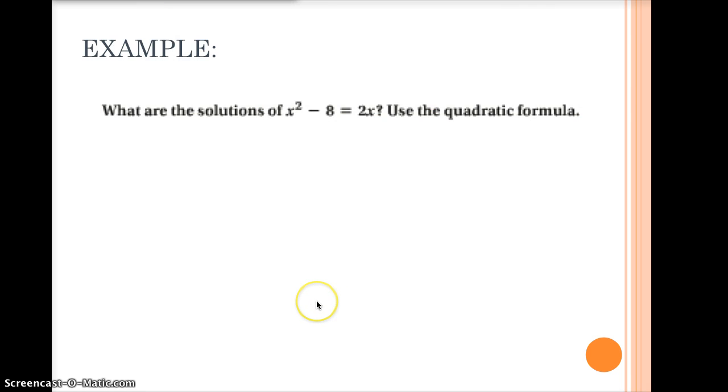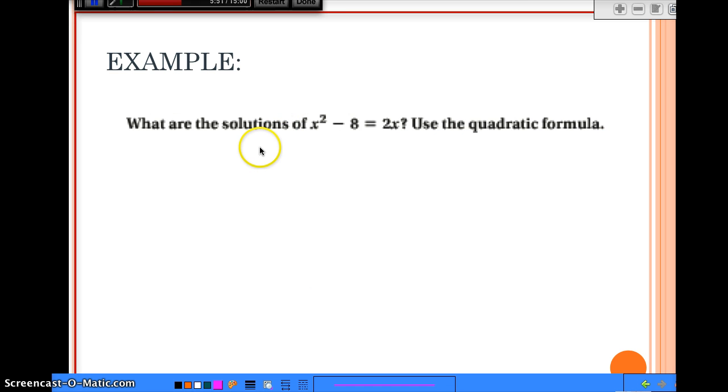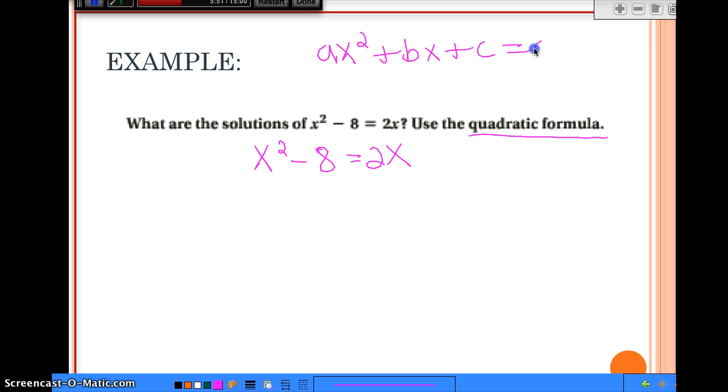Okay, let's go ahead and apply this formula into a quadratic equation. The nice thing about the quadratic formula is that whether the quadratic equation can be factored or it can't be factored, no matter what, the quadratic formula will work for everything. So if you ever get to the point of where you don't know if it's factorable and you're trying every scenario you can think of and it's not working, just use the quadratic formula.